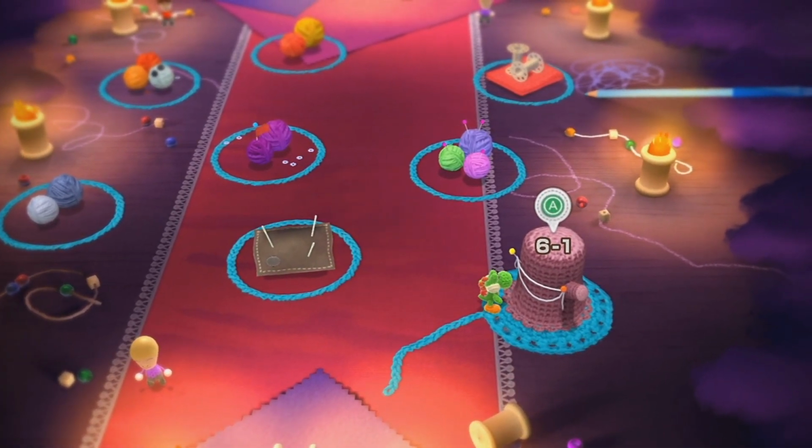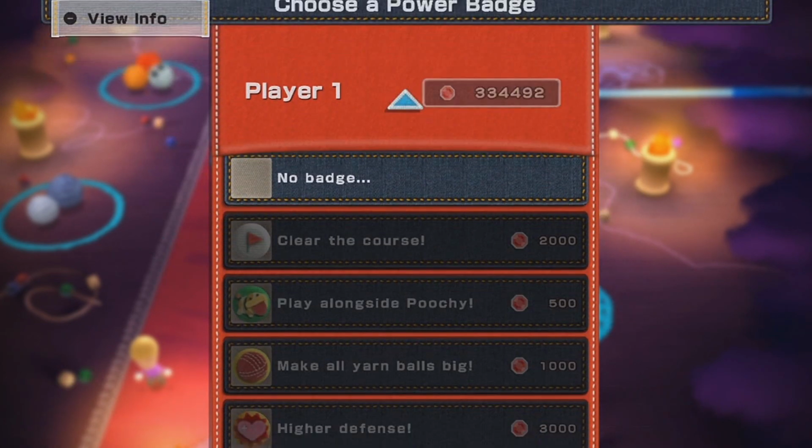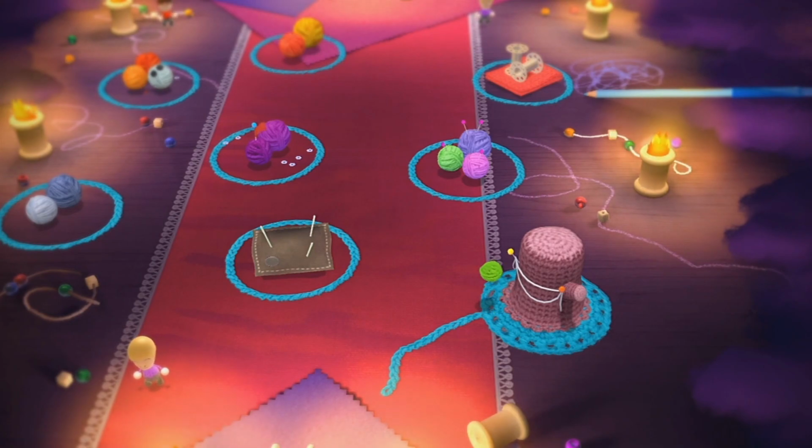Okay, stage 6-1. I'm gonna do my best to collect all the collectibles in one successful attempt. Of course, if there's anything that I missed, I'll go ahead and showcase it at the end of the video.